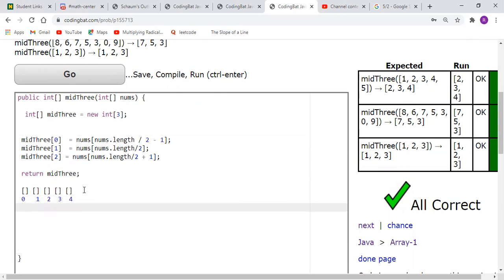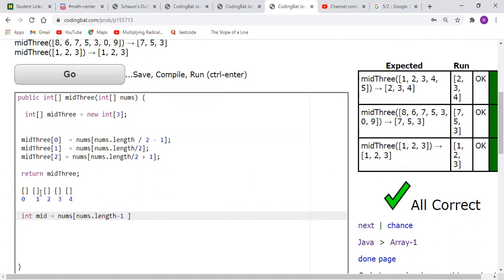you'll notice that if I say, okay, int mid is equal to what? Well, if I do nums.length -1, then I'm saying that nums.length -1 is equal to 4. So we're actually on the 4th index here because we have nums as a prefix to what we're doing here. So we actually have 4, and if I divide that by 2, I get the middle element each and every time. Divide that by 2.